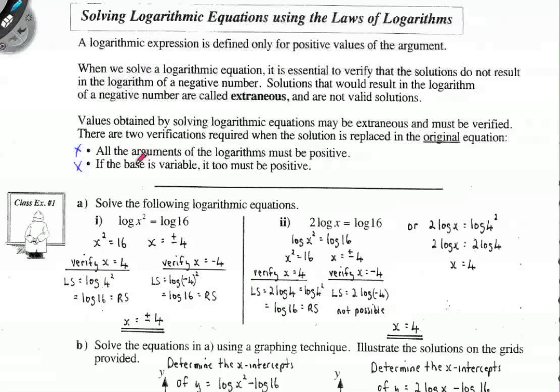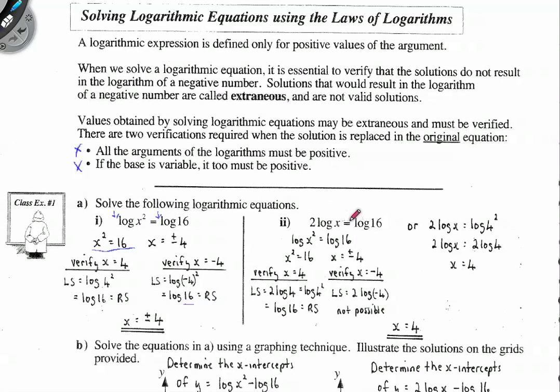Alright, example 1. Solve the following log equations. Well, log x squared equals log 16. That is, you're logging two separate things. There's nothing in front here or here, so we can actually just delog this and write x squared equals 16. So in that case, x would either be plus or -4. So those two answers need to be verified. Obviously, if you put 4 in here, you square it, then of course that's okay, or -4, as long as you square it, gives you a positive number, so you can log that too. So even though you're using -4, you're not logging -4, you're logging the square of -4, and that is positive.